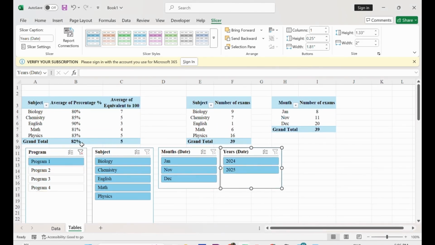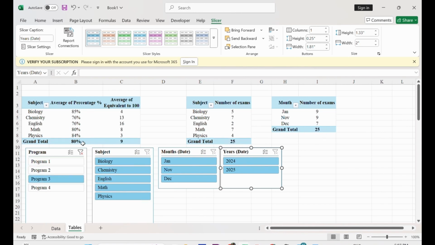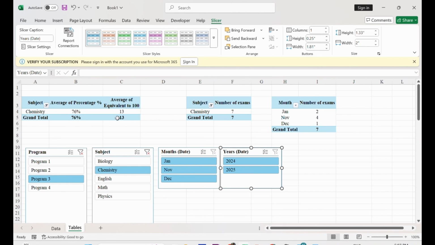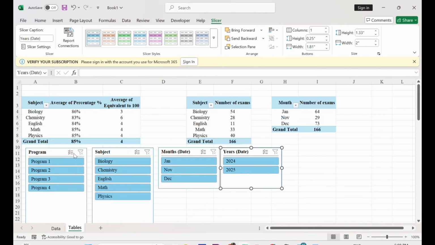Now we can see if we select different slicer items, all the data changes based on that. We also can use multiple slicer items using multi-select option like this.